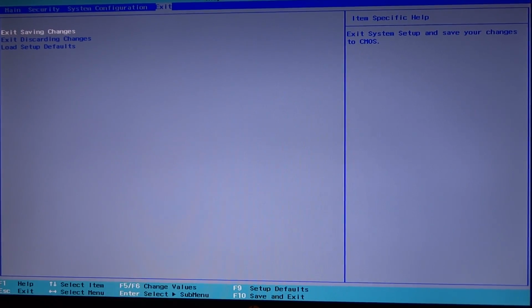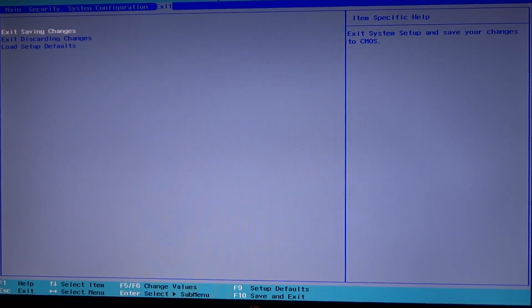changes. And this will probably prompt you to enter a code, or at least it does on mine, so it can actually enable legacy support. It does say it could potentially harm your Windows 8 machine, but I don't think it really does. I haven't experienced any problems or anything. And then you can just go ahead and exit this.